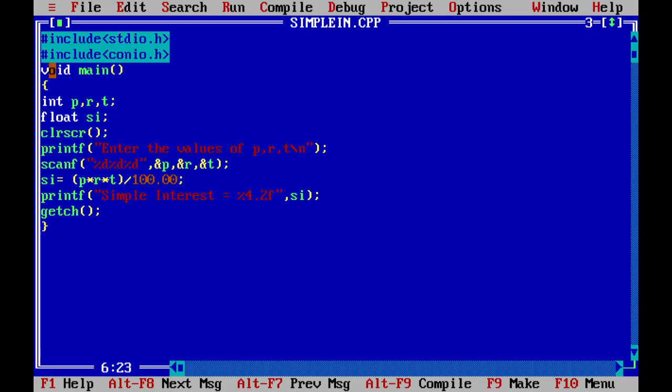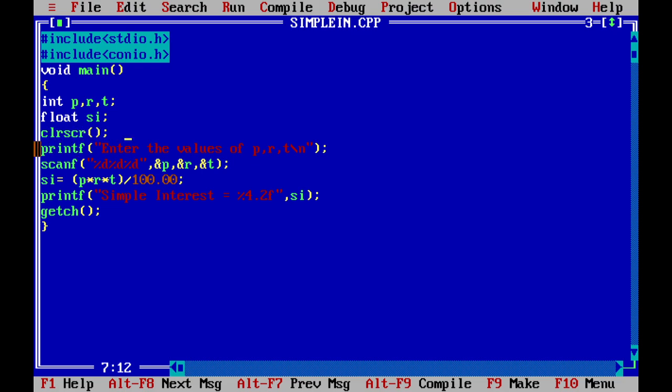There is only one function, void main, followed by three variables for input: principal amount, rate of interest, and time period, that is how long I'm going to have the principal amount as loan. Then I find out simple interest, and that could be a fractional value, so I have declared it as float. Then I have used clear screen to clear the output screen at the beginning of execution of the program.